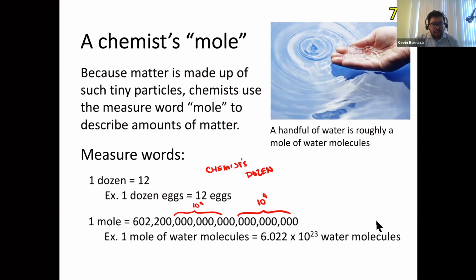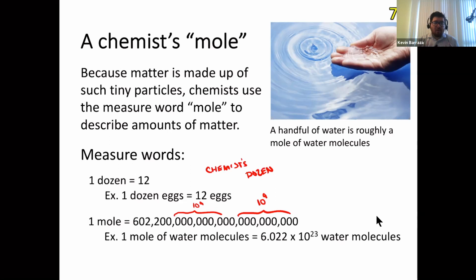So a lot. But again, that's what makes this idea kind of weird and a little bit frustrating for students. It's because it's a number that's really hard for us to grasp mentally. There can be a disconnect in what we're talking about and how to use it. So I really want to emphasize that little trick that I'm mentioning. Think of the mole as a chemist's dozen.